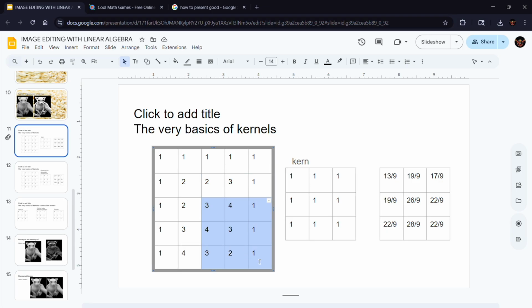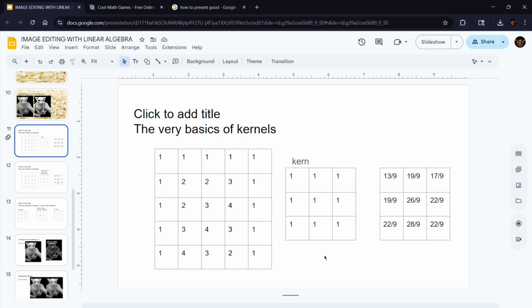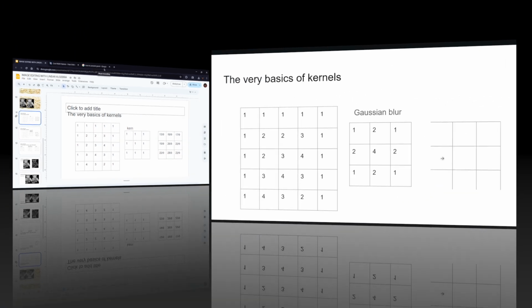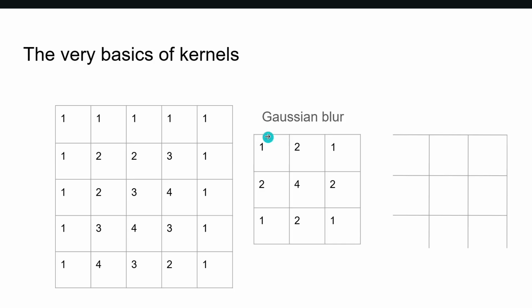Now you may notice that the resulting matrix is a 3x3 from the original 5x5. There are ways to account for the edges so that it stays the same size, but this is the simplest manner of going about it. And in a bigger image, removing the edges is not a very big deal, as it is with a 5x5 matrix. Another way of blurring an image using kernels is using the Gaussian blur. This is just a much more popular and effective blurring technique that looks better on images.